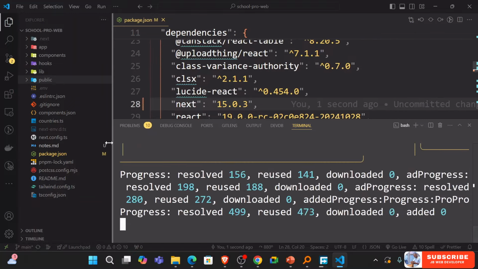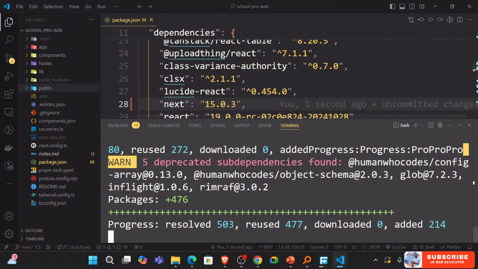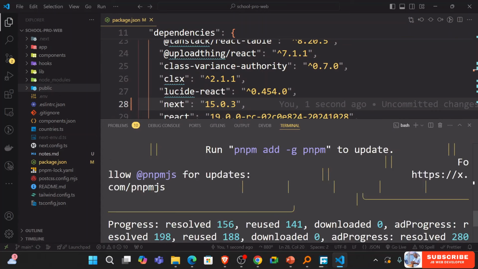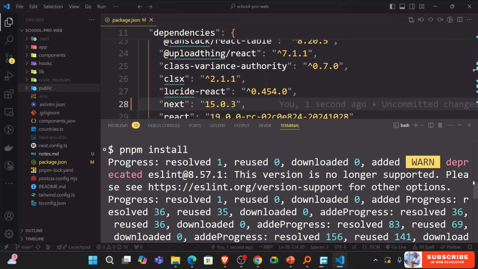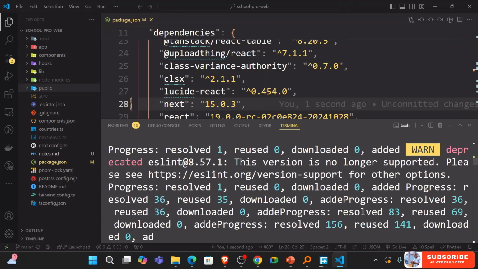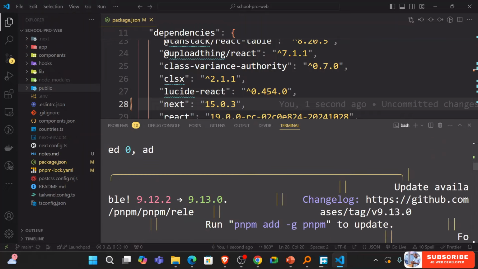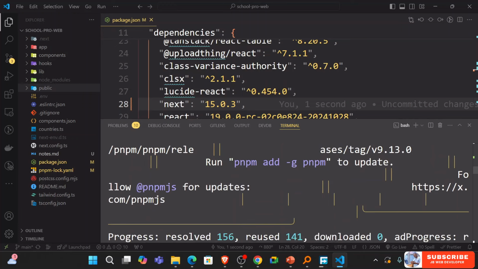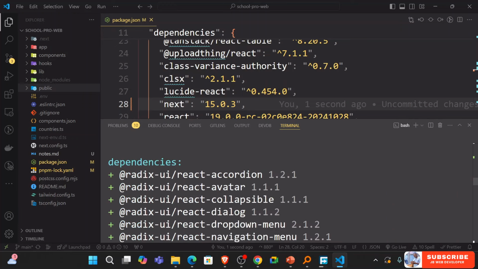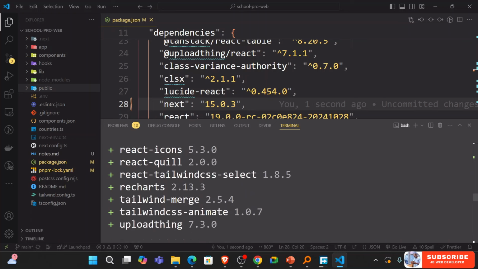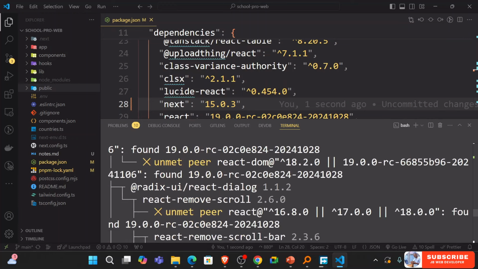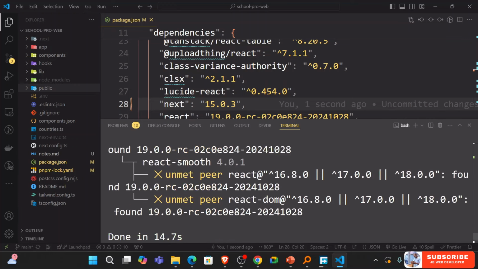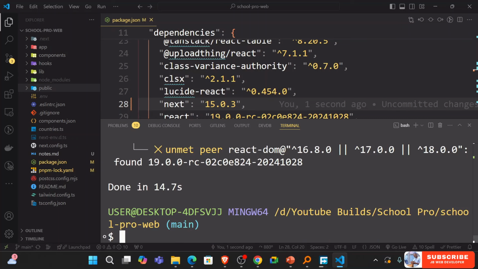Okay, I'm just going to wait here and see if it's going to fix the dependencies on its own. You can see it is doing a lot of things here. Just hoping that it's going to add the dependencies that we need for everything to be able to work. And in a few seconds, we're already done.